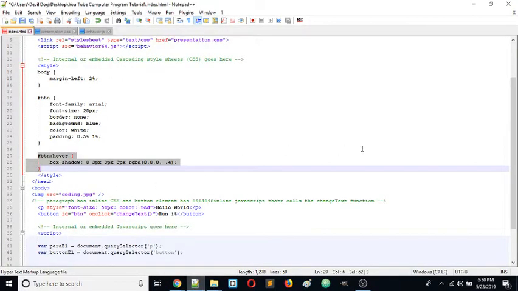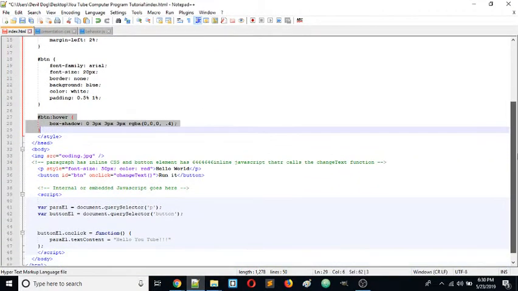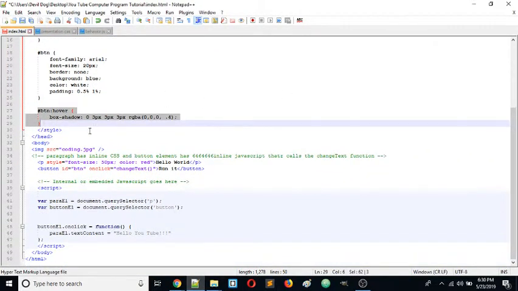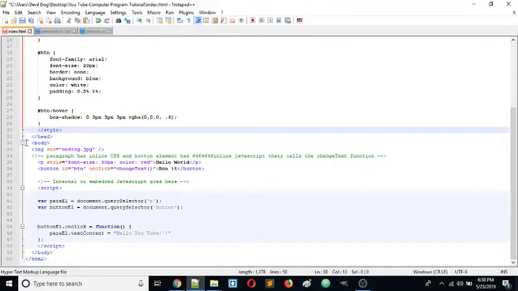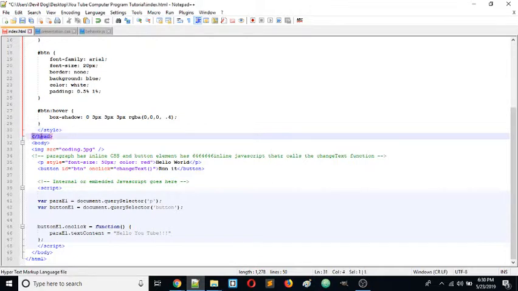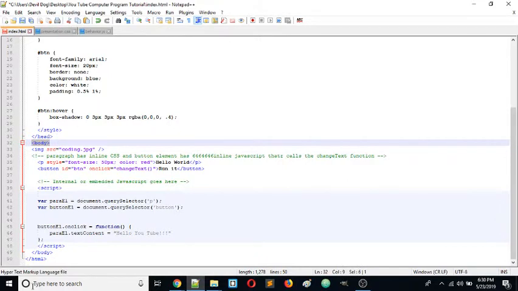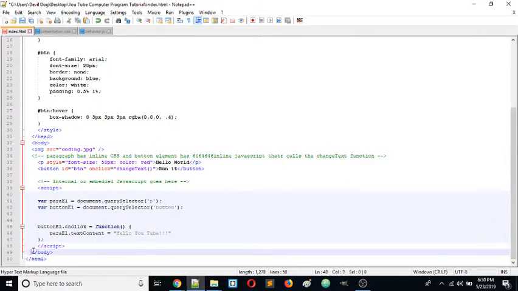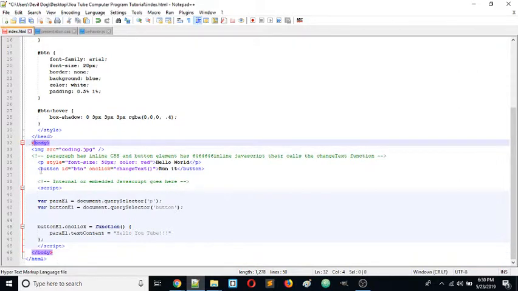Right. So, keep going down, you close the style tag after your CSS, your embedded CSS is all done, and then you close the head. Then you start the body of the document. This is between this body tag and this body tag down here. There you go. Why is it not highlighting both? There we go. And between these two body tags is everything that's going to show up on your page.